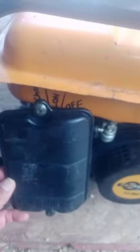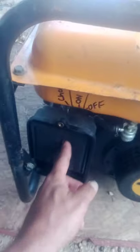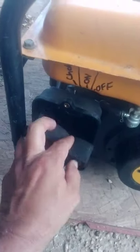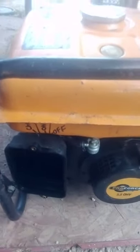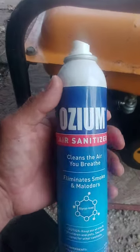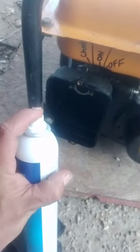So what I did is I unscrewed the little bracket right here. This is where the air filter is, and right through here is where the gas feeds through, right? So, like I said, I didn't have any starter fluid, so I got to get something that's flammable. Here's some little air sanitizer. It's an aerosol can, but check this out.